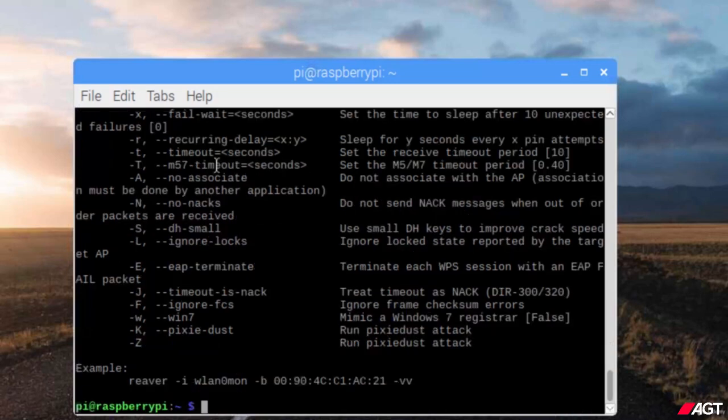Right? So we only have to give the BSSID, and you can refer to help if you don't remember these options. I don't always remember these options, so I always check them in help.